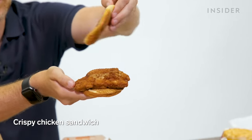So here is everything you can only get at Taco Bell in Japan, you cannot get in the US. And here's everything you can get at a US Taco Bell you can't get in Japan. Probably. I'm very confused. I don't know what half of this stuff is. So these are Japan's special menu items, but before getting started, I gotta mention one thing. Is that I have never tried Taco Bell before. This is my first time. I'm so excited. George, I can't believe this is your first time trying Taco Bell.